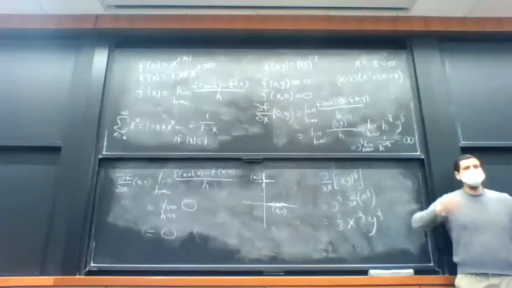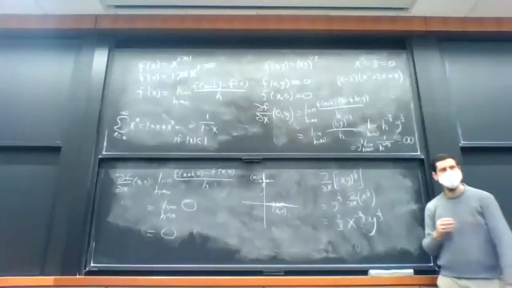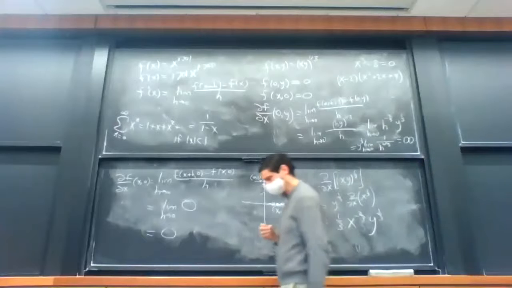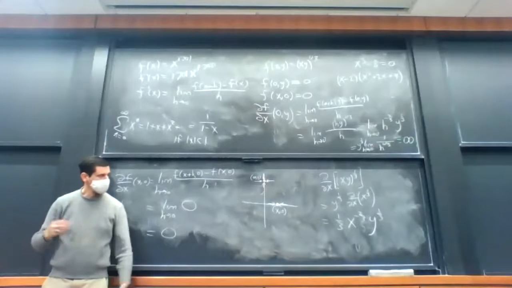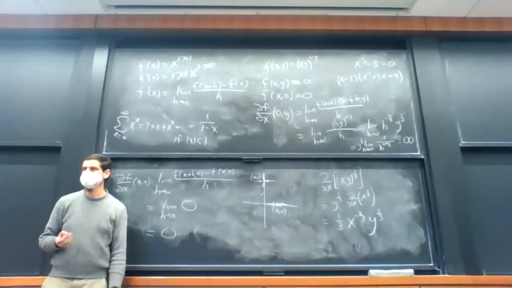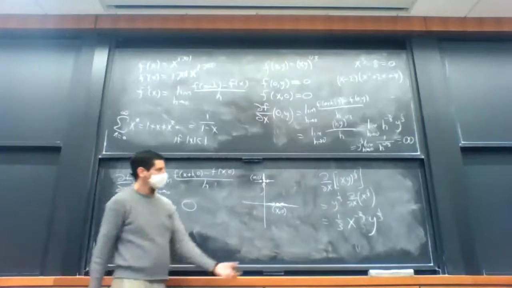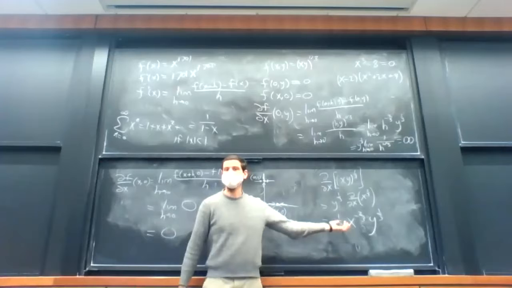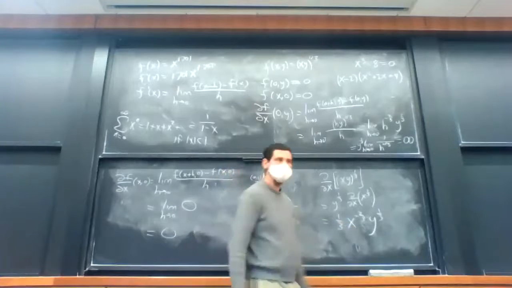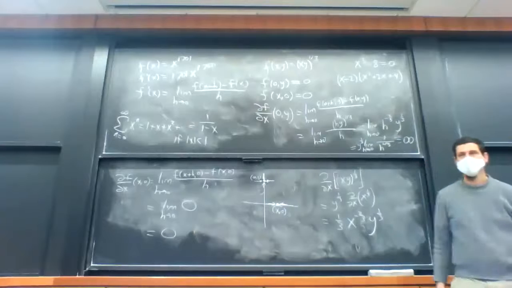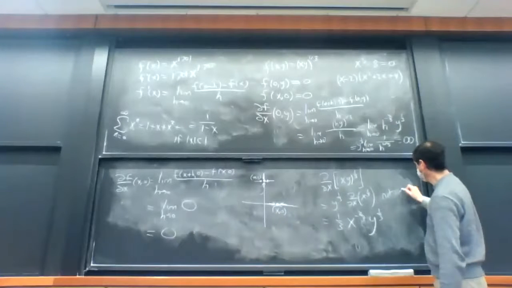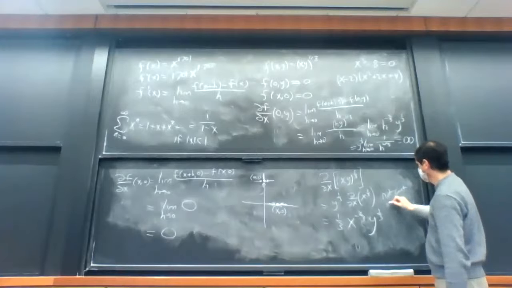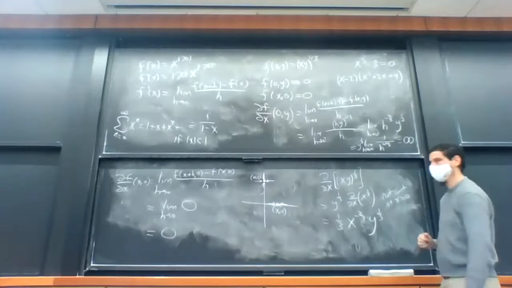Again, this is what I would get if I just played things formally, just did things as I would have done in Calc 1. As long as x and y are not 0, I can easily do this. Is this a good function, or does this function have any issues? Yeah, there's division by 0. So it's not continuous at places where x equals 0.